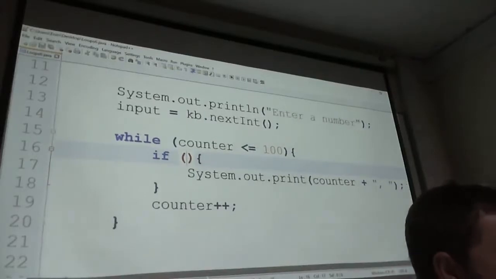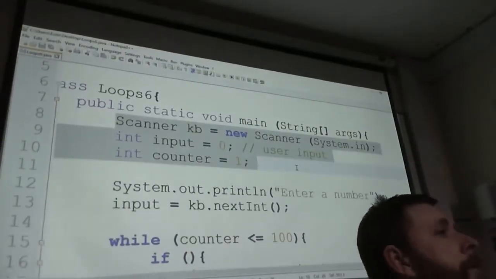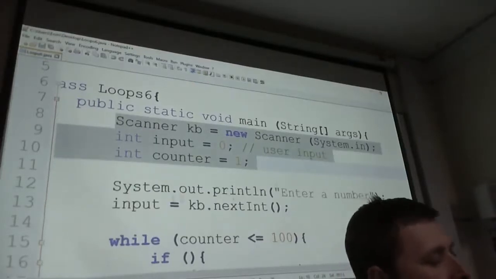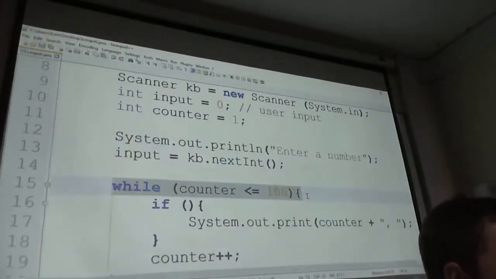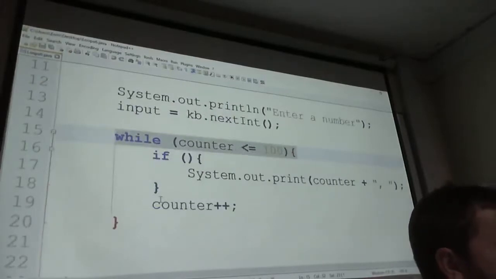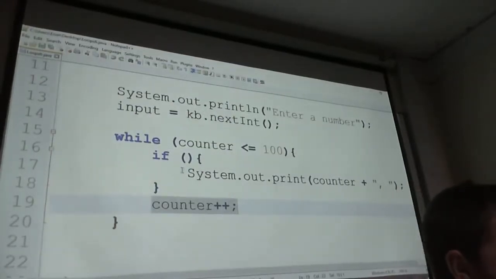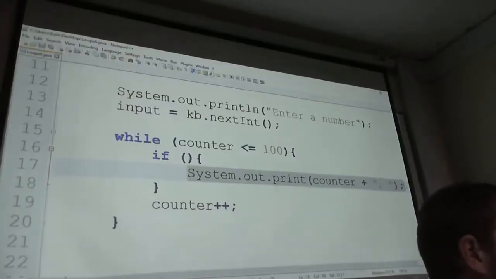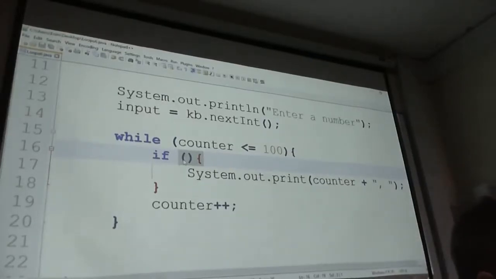It's a nice small little program. So declare our user input, declare our counter, that's fine. We've done that in previous examples. Take user input in, we've done that before as well. Have a loop that counts from a number up to another number. We have done examples of that. Increment that number each time so that we're going up. That's great, we've done that. Print out a number if you're allowed. We've done that. All we need to add in now is the check to see if we're allowed.